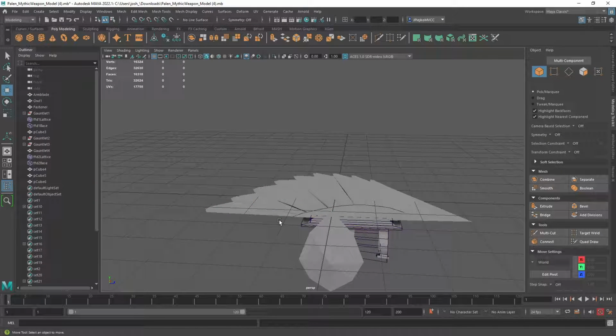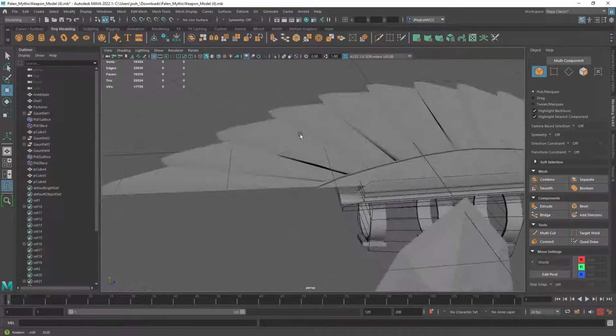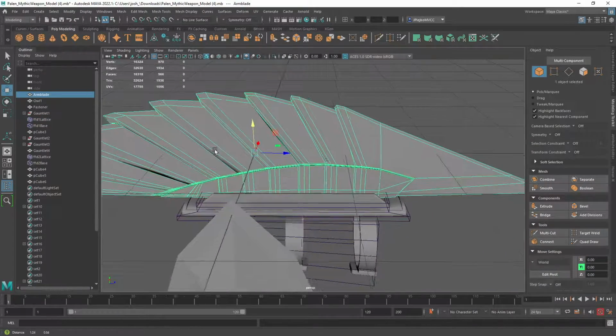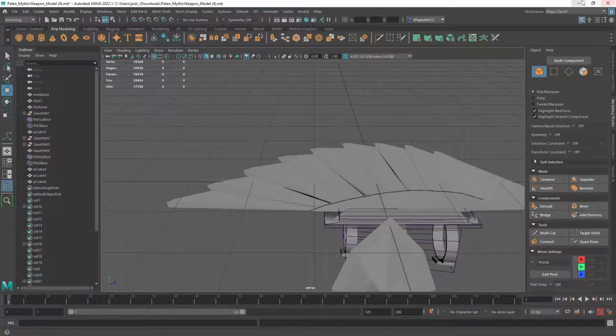This is just the pre-planning part. The big thing too is making sure that these hold the shape that you want, so make sure that this thing is as cleaned up as possible before you get into that section.